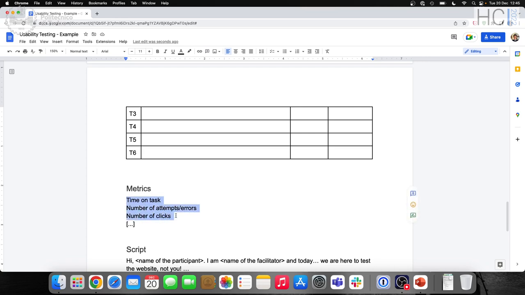after you run the test and analyze the results, you should say that task number one took, on average, 3 seconds. And 3 seconds is good or bad because... And task number three is the one that got the maximum number of attempts, with people doing, on average, 10 attempts before doing it right, because... So that is the summary, the analysis of the results.